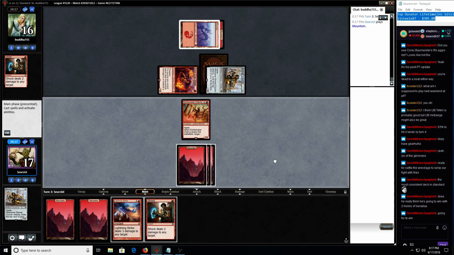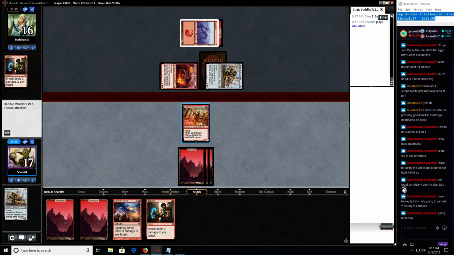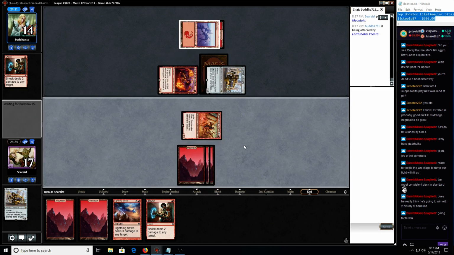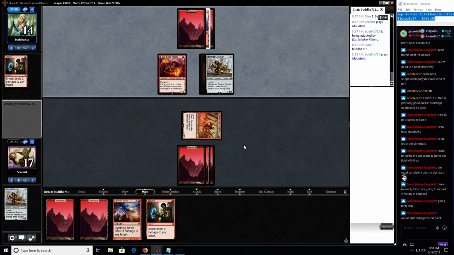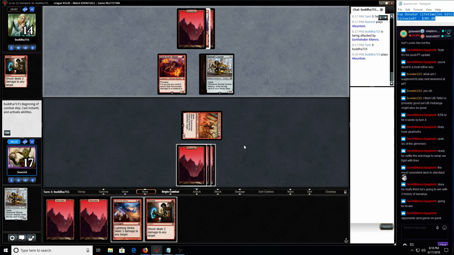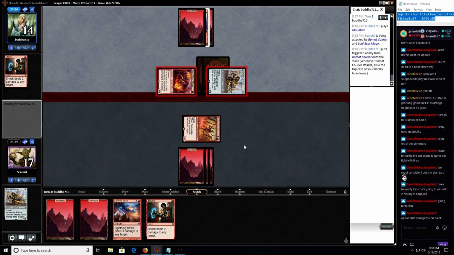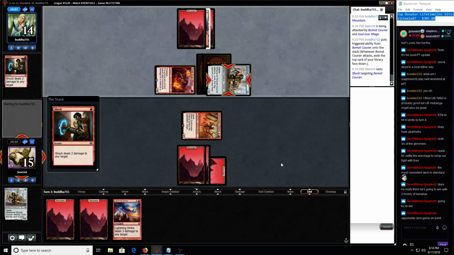It honestly doesn't even matter. All we have to do is draw Hazoret and it should be enough. Assuming they don't have, because their Hazoret wouldn't be able to block and we'd have the massive lead. So if we just draw Hazoret next draw, it's very likely enough. Sure. I'd rather Lightning Strike a Chain Whirler. Oh, they just don't have it? That's awkward.